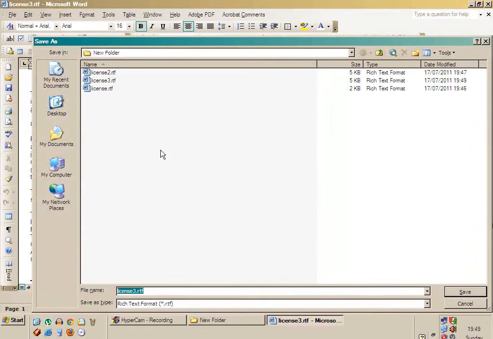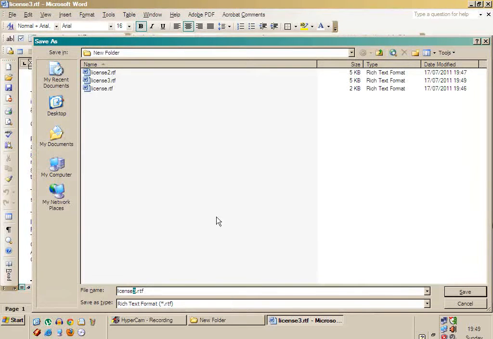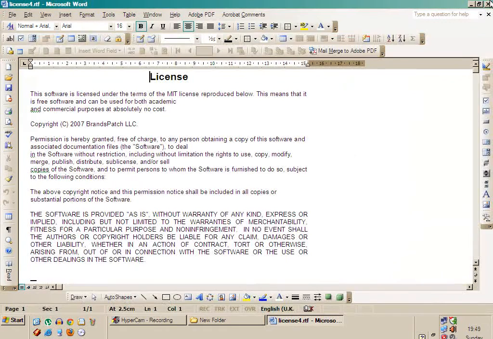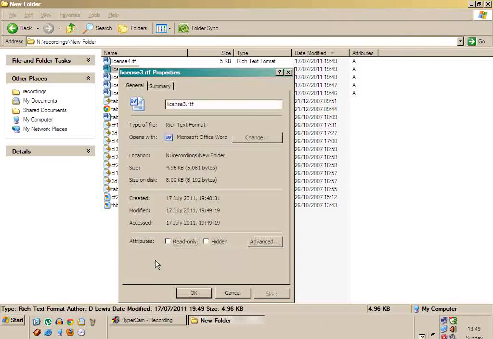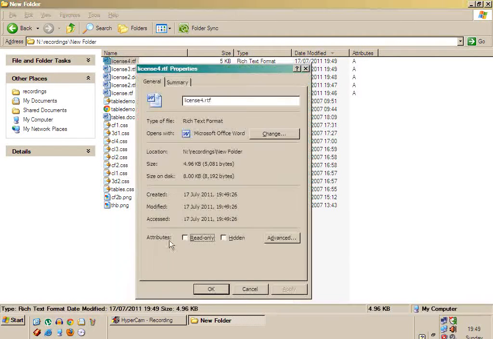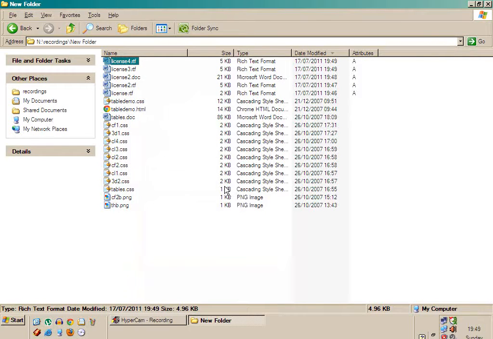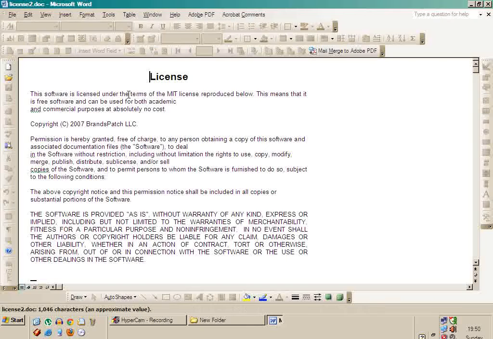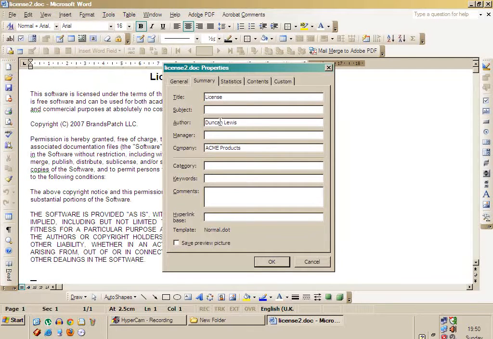So RTF files, when they're saved in Microsoft Word, do not save the properties. Still says Dear Lewis, and it still says nothing. We can change any one of these.